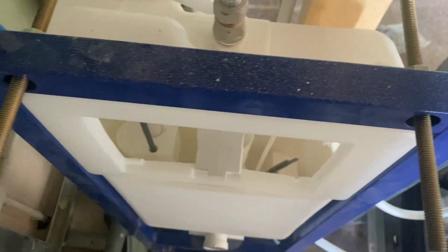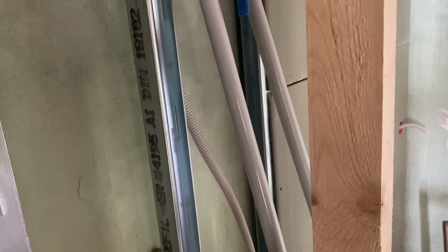So there's lots and lots of different little things to do, but what I want here is a rail that goes there, so that I can then screw this rail through the plasterboard and onto that one, and that'll give even more rigidity to this partition wall here, which is the one that really needs to be done properly. There's our ventilation pipe, everything else looks fine.